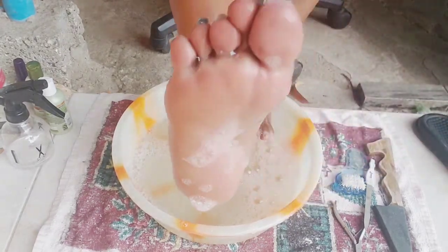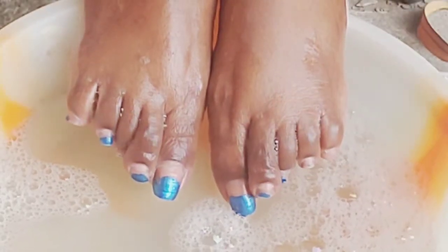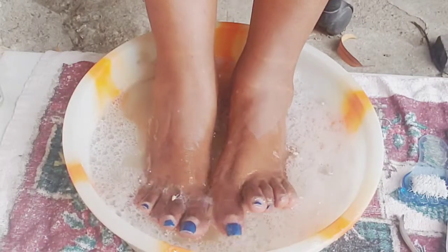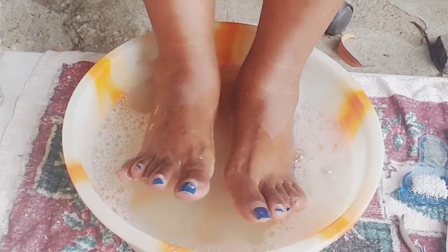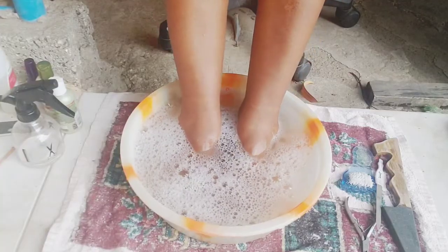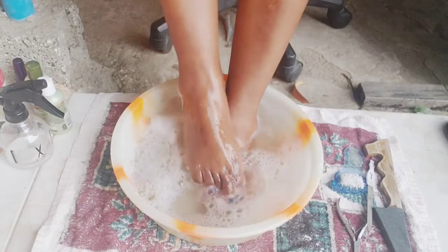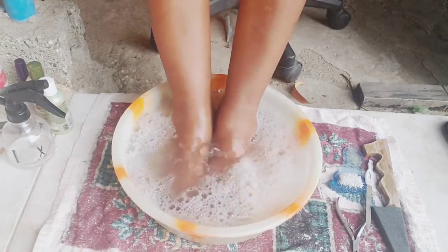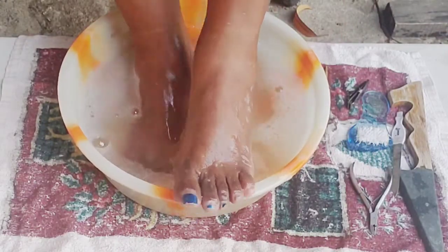So I'm just showing what my feet look like before I start. Up close. Ooh, my nails are so ugly. So I'm just soaking my feet for like 15 minutes before I start with the pedicure. Just make sure you have some lukewarm water, put the shampoo in there, and soak your feet for 15 minutes before you start the process.